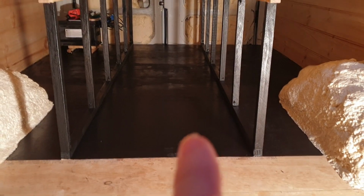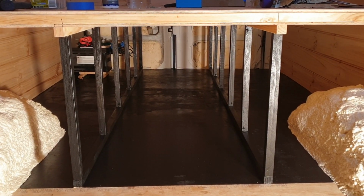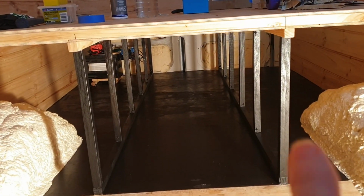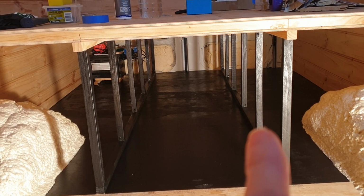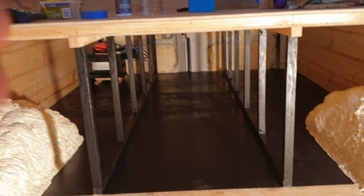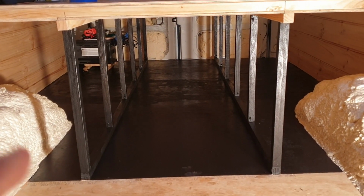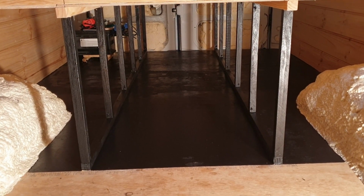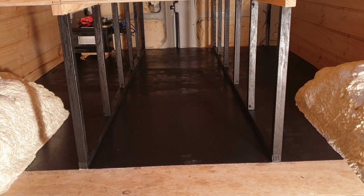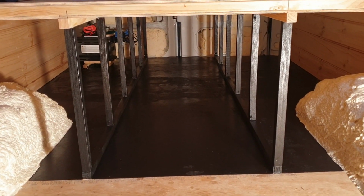And I'll have some storage here too, just at the front in this section here, a couple of doors, and I'll make them out of the pine. I may put a back on it and some sides, and that's a separate little unit, or just leave it open. I'm not sure. I probably will seal it, just so we've got a good seal underneath for noise control and whatever. But yeah, so that's heaps of room.